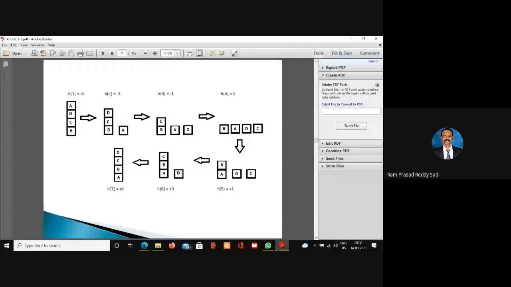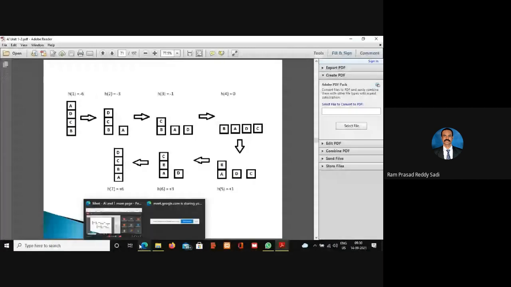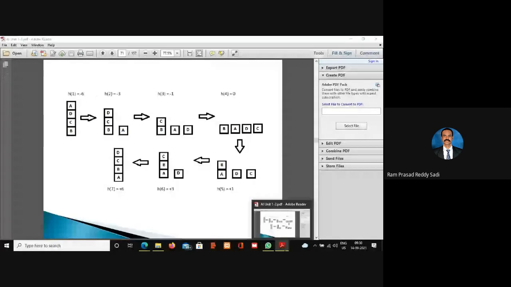So hope this slide is visible to you now. See, the highest value of B would be 0 because it is there on the table, and the other nodes are one level above it. So the heuristic value would be -1, this for -2, and the heuristic value of this is -3. So the total heuristic value for this structure is -6. So this is the initial state.